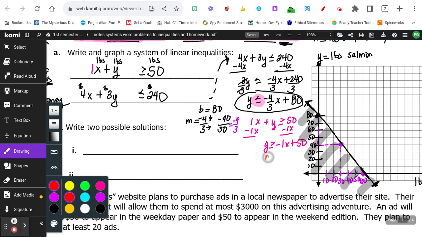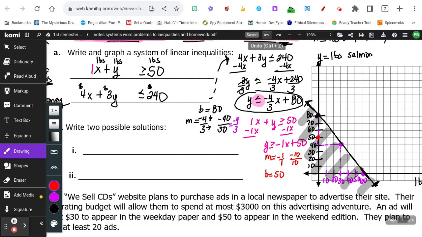The other one has a slope of, I say red and it's pink. Oh, it's red. It has a slope of -1/1 and a y-intercept of 50. So let's begin at 50, but you can't go down 1. So I'm going to scale this up 10 since I'm counting by tens on my y and x axis. Instead of down 1, let's go down 10. Instead of right 1, let's go right 10. If you simplify those, it would still end up being -1/1. Down 10, right 10. Down 10, right 10.